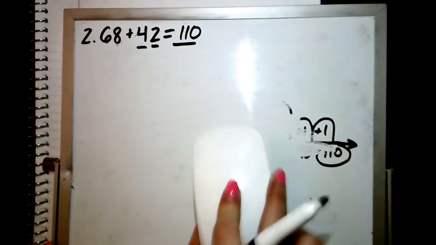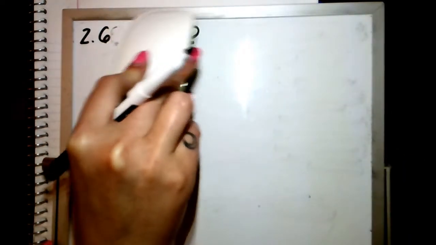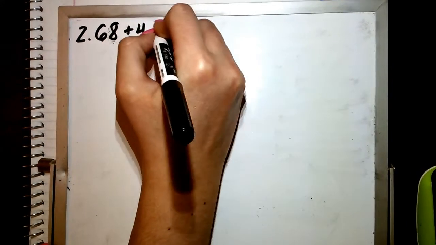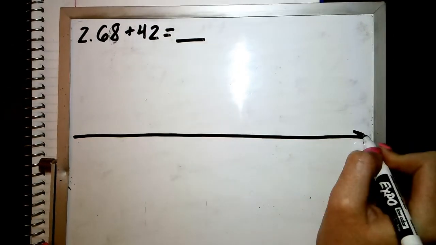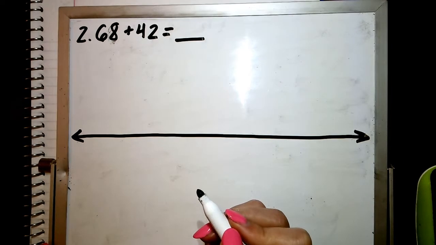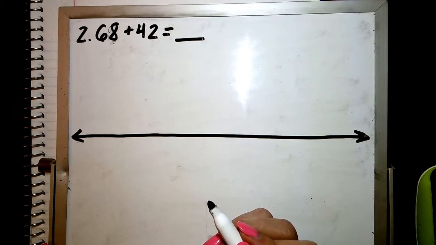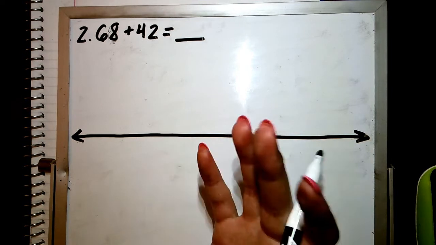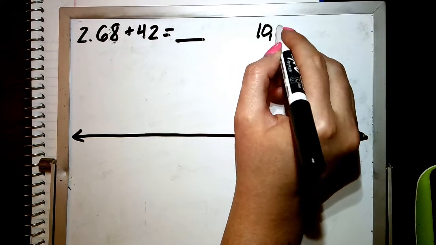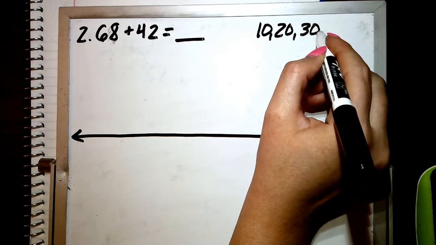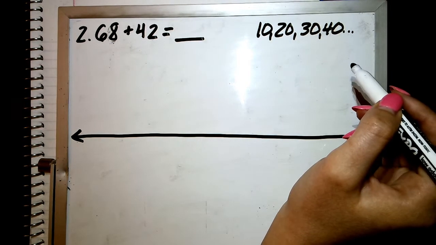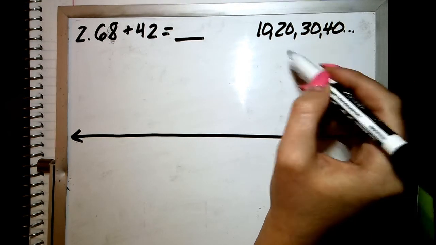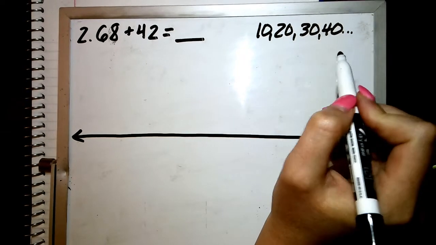Moving on to our final way that we can solve this, or there might be other ways, but here's another way I'm going to show you today. All right, so 68 plus 42. And this last way we're going to look at today is our sharing strategy, which is really, really similar to our getting to a multiple of 10 strategy, but we just kind of think about it a little bit differently. So again, when we're thinking about multiples of 10, these are numbers like 10, 20, 30, 40, and so on. So if we can ever get to a multiple of 10, that's going to make life a lot easier for us because we know how to add 10 once we get to a multiple of 10 really easily.